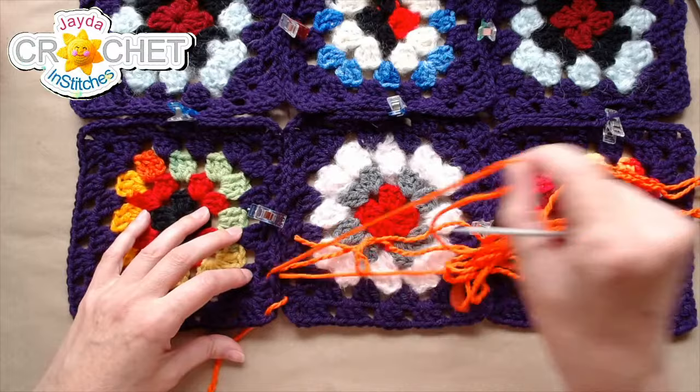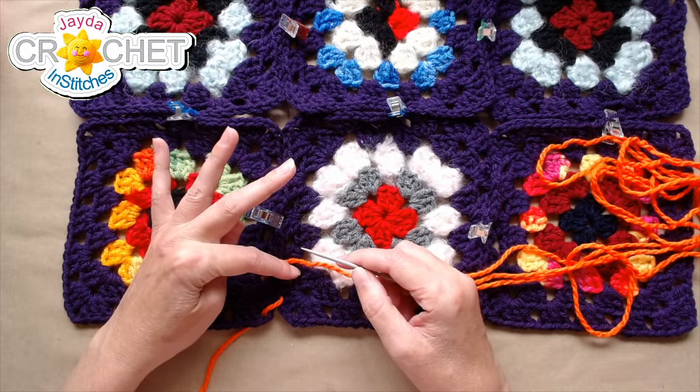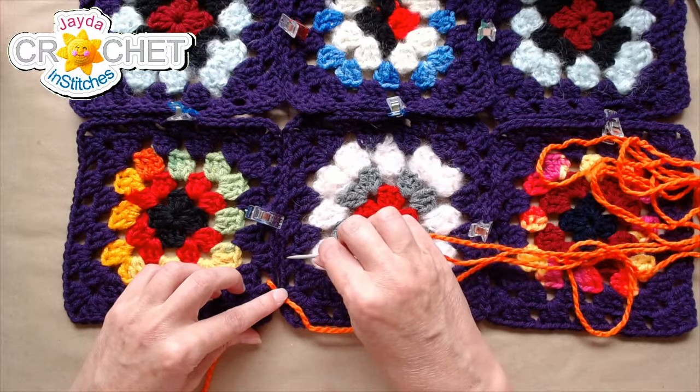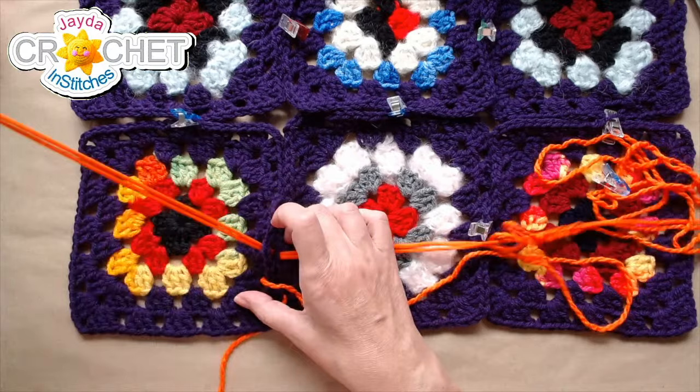So every other stitch, and I'm including chains, which represent the spaces along the edge of my granny squares, and the double crochets, which make up the shells. I'm going to run my needle through every other stitch. So then I would skip this one, and it's the middle stitch of the next shell on this side, which means that it's the next space on this side. Now, I don't know if this is going to be too wide, but remember, I'm going to come back down the other way.